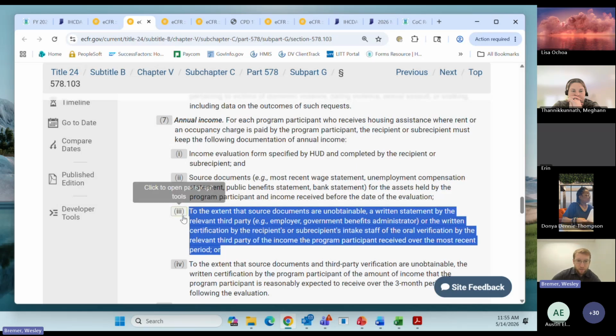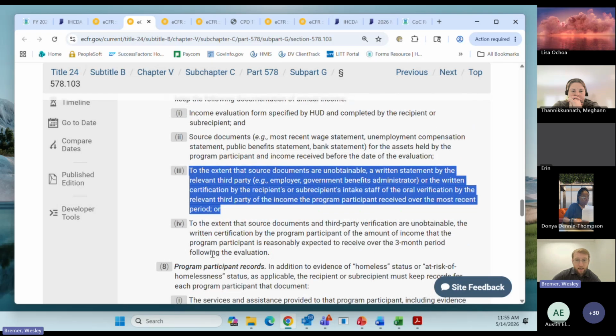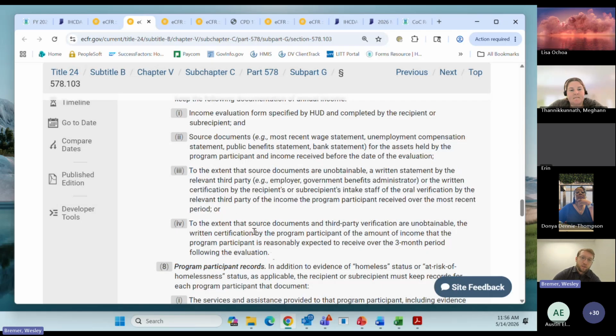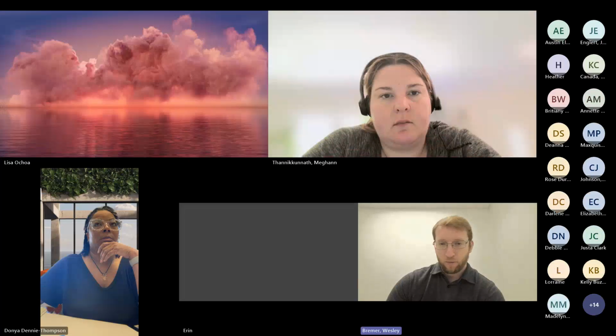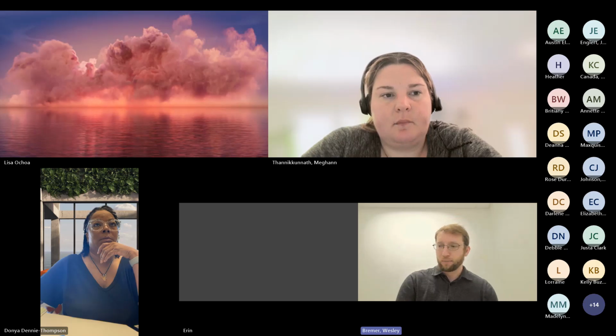I encourage you to read these two paragraphs, and I think you writing a statement of how much the client's being honest and how much they're receiving in pay, and that you did your due diligence to try to get the employer to provide more official income source documentation, and making ample case notes of this. I think that would be a responsible way of proceeding. And it seems like HUD might have foreseen that possibility with these. So I don't know if that's a satisfactory answer, or Megan, you want to chime in?